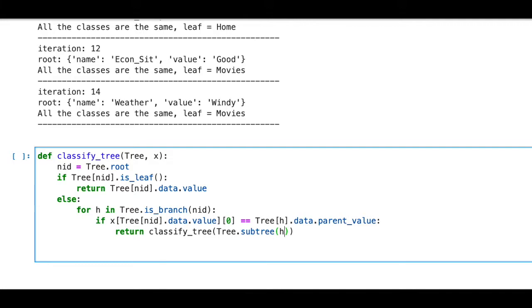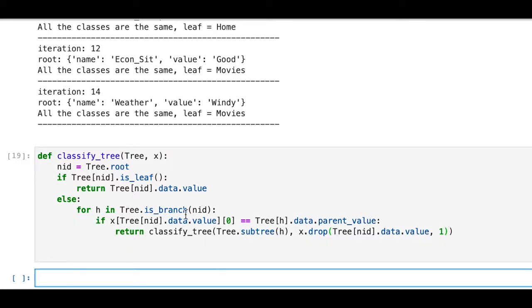And we are going to send as the new version of X the same data, but we need to drop the variable that we already instantiated. So in this case, it is this variable, right? And in pandas drop, we need to provide the axis of the dropping. In this case, we are dropping a column, so it is 1.